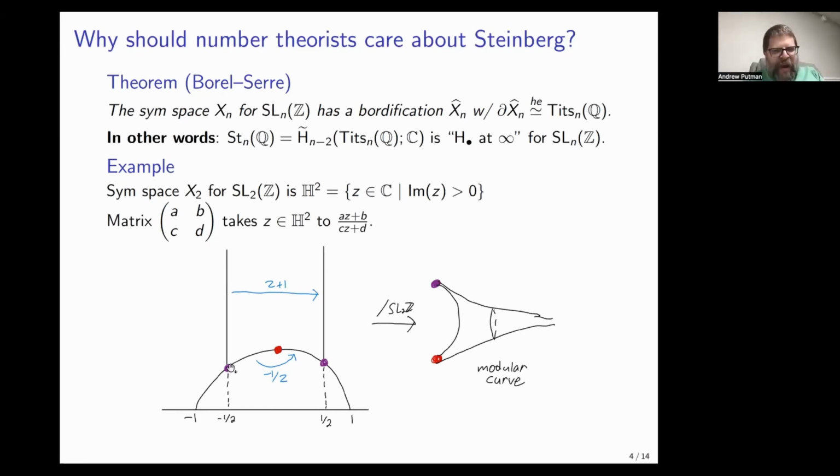And so we see this famous picture of the fundamental domain for the action of SL_2(Z) on the symmetric space. Here is the unit circle centered around 0. Here are the two lines, this is -1/2 and this is 1/2 right there. Every point in the upper half plane can be uniquely taken to a point in this region, except on the boundary. There are some boundary identifications. So z goes to z + 1 takes this vertical line to this vertical line, so those two are glued together. And this rotation, z goes to -1/z, fixes that red point and identifies this part with that part. And the quotient is the famous modular curve, the most important object in number theory.